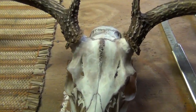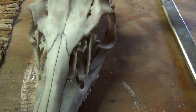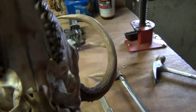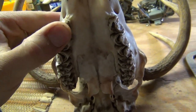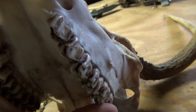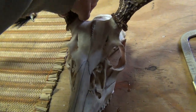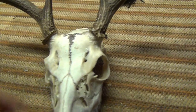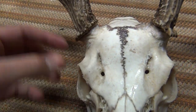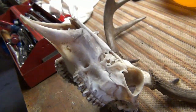Here's the finished product. They're still wet, and you can still see a little bit around the base of the antlers. I don't know that I've ever gotten every little bit off them. The pressure washer does a heck of a job, typically. The teeth are going to have a little wiggle to them yet, but when it dries out, what's left around those teeth will hold them in place. If they're falling out, you've boiled it too much. There's some residue up on the base there — someone might say it would be better to completely submerge them. But this is how I do it — I'll show you them again when they're dry.